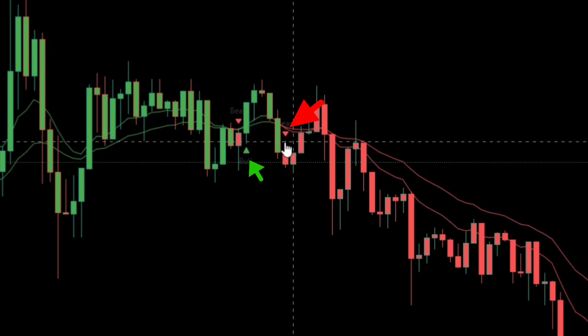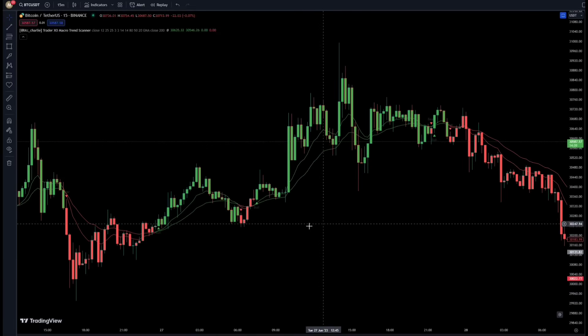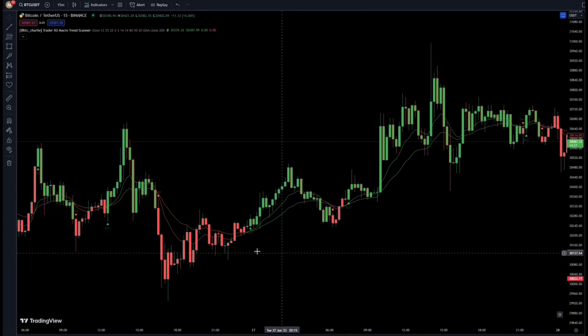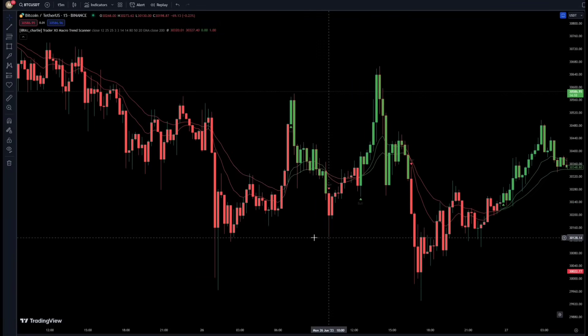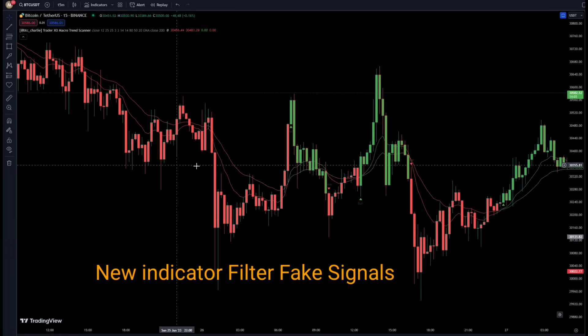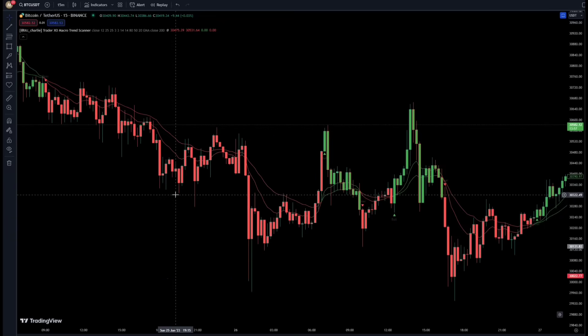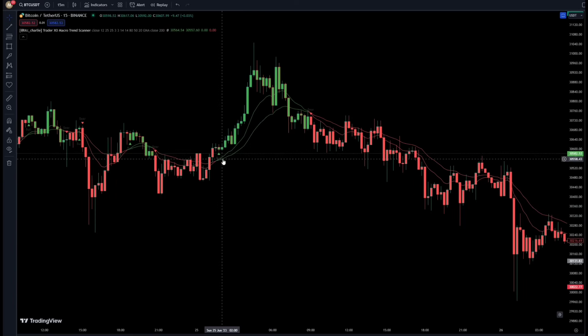At this position, we got both buy and sell signals. The sell signal is correct but the buy signal is fake. There are more signals: buy signal here, sell here, buy here, sell here which is fake. This indicator sometimes shows fake signals, but I am going to filter out these fake signals by adding the new indicator. There is another sell signal here and another buy down here.